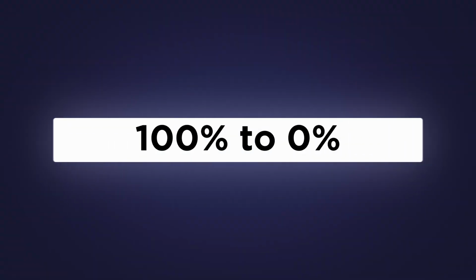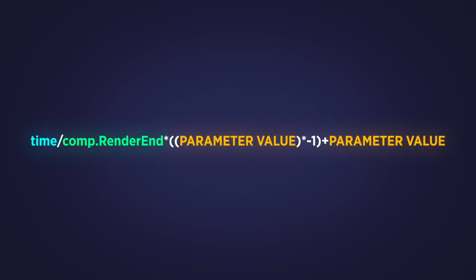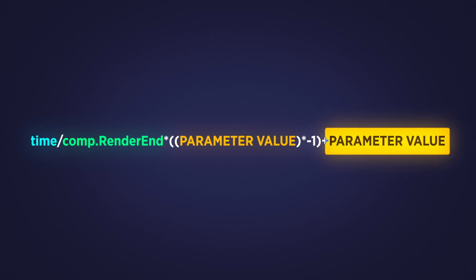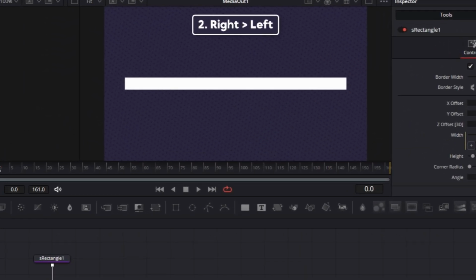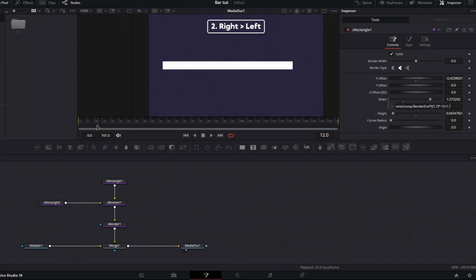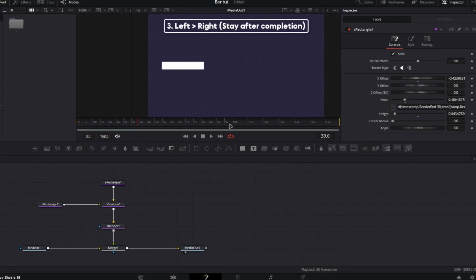This one will be pretty much the same as the last one, just in reverse. So the equation looks like this, and as you can see, it's still not that bad. What's different from the last one is that we have converted the received result to negative and added the end value to the end of the equation in order to offset the bar to 100%, so that it starts while the bar is full. Anyways, with that done, the bar should move from right to left without any trouble. Okay, the simple stuff is over, let's move on to something a bit more fancy.